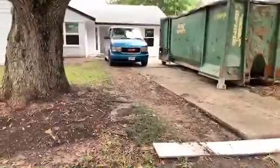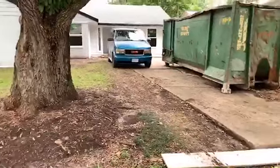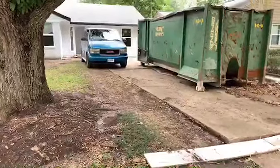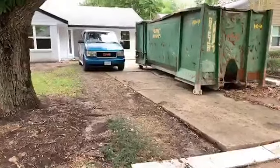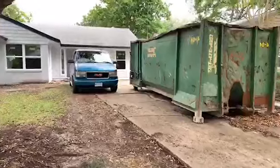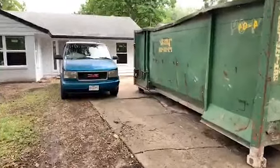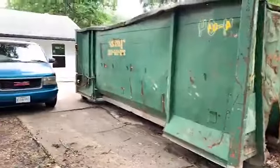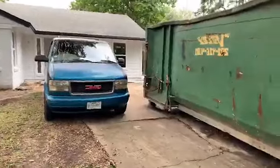So let's do a quick walkthrough. Let's do it. And show us what you're doing. I'm so excited. We're gonna flip it around. Okay, so we're gonna pretend the dumpster's not there, but actually the dumpster is, getting rid of all the hoarding. That's right. That was here previously. So the dumpster's part of the story, and the story is that this is number 5. So we had 5 dumpsters worth of trash and hoarder junk to get rid of, just to make this house pretty again.